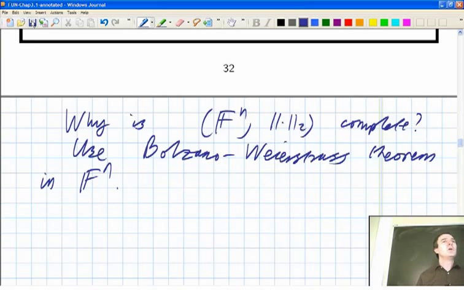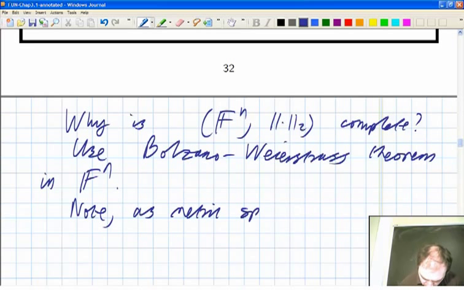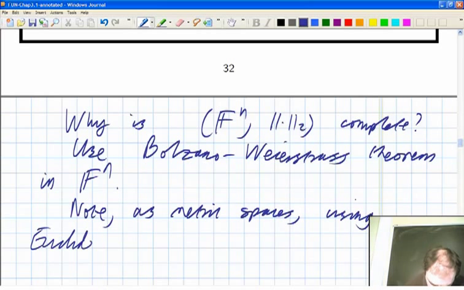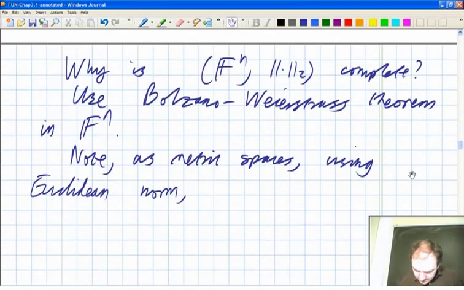Before I do this, note, as metric spaces, using the usual Euclidean norm, we know a lot about R to the n with norm 2, and we know about Bolzano-Weierstrass there.